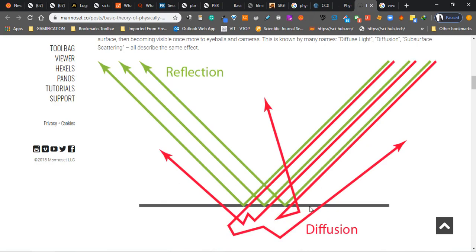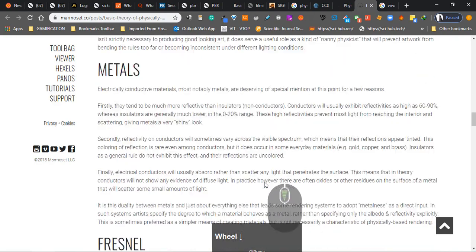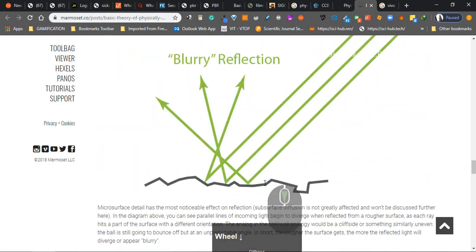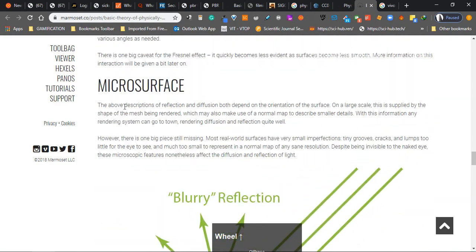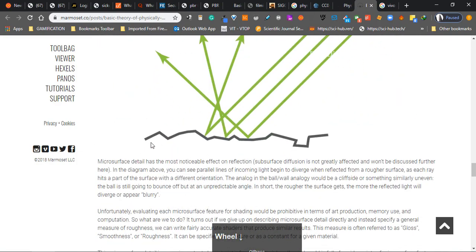Because of missing this microsurface detail, look at that, microsurface. Imagine you are making a material for mud or clay on a surface. The details in the mud will not be calculated precisely in shaders because of too much calculation and too much processing speed required.